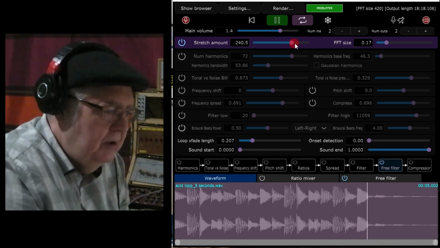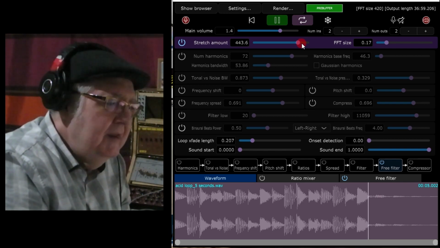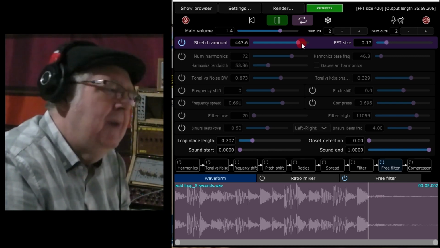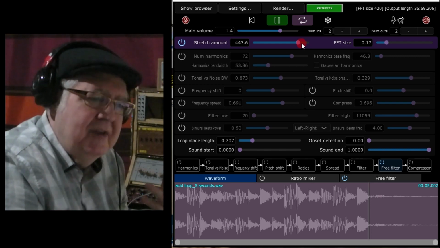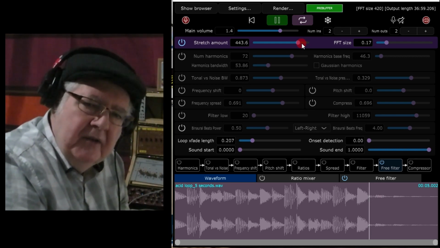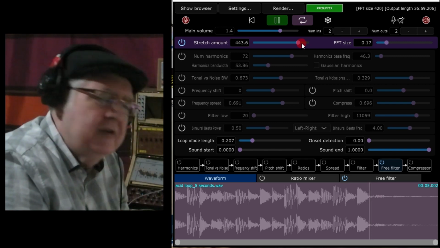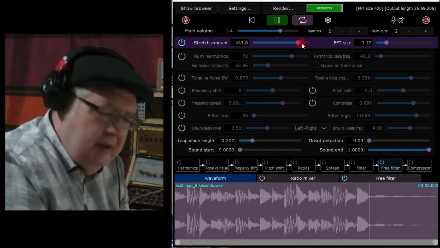And then even more. What we hear now is an increased amount of the bubbles. It sounds as if each bubble, each sonic event, were continuously repeated and repeated. But that is not true.